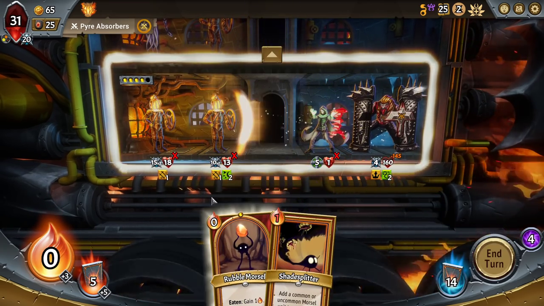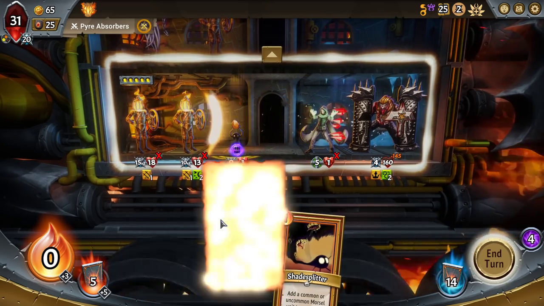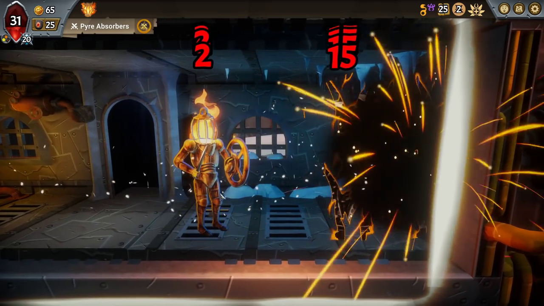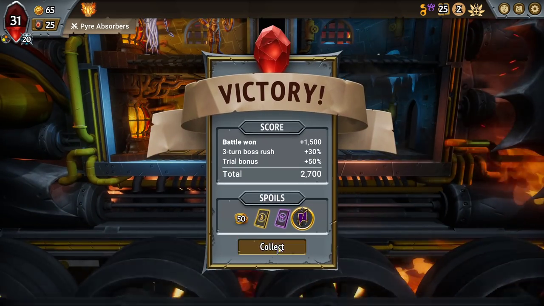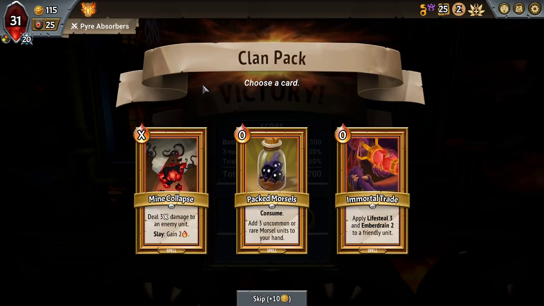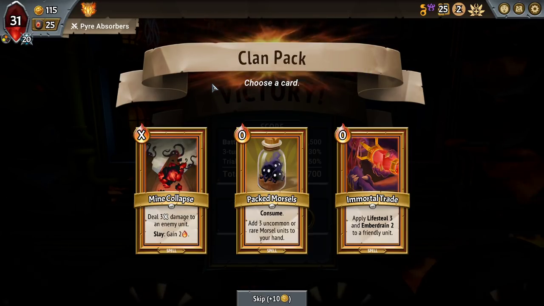We're actually getting perilously close to killing the enemy here. There we go. Jump Block with Rubble Morsel for kill. So this is the stewardship challenge, right? This is what we're doing at the moment. Pact Morsel, Mind Collapse, Immortal Trade.